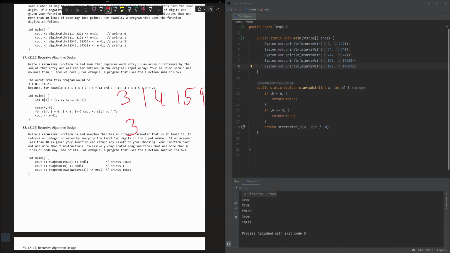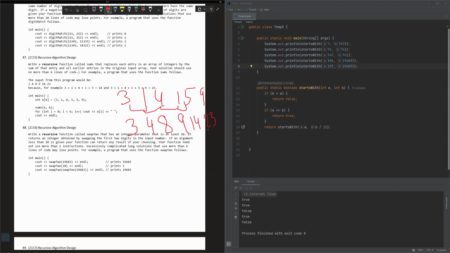The first is 3. The next number is 3 plus 1, which is 4. And then it's 4 plus 3 plus 1, which is 8. And then it's 1 plus 4 plus 1 plus 3, which is 9. And then we just add 5, which is 14. Add 9, 23.